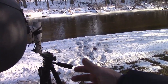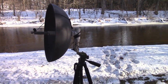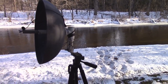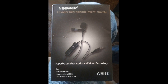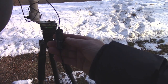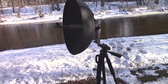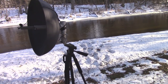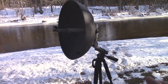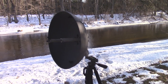$21.97 for a tripod, a few bucks for these pieces, $16.99 for that. The microphone is a battery operated, powered microphone, and it seems to work really well. I just bought that one, so I have a spare. My other one was kind of iffy. The on and off button was scratchy when you turned it on and off, and it was sometimes putting static in my recordings lately.